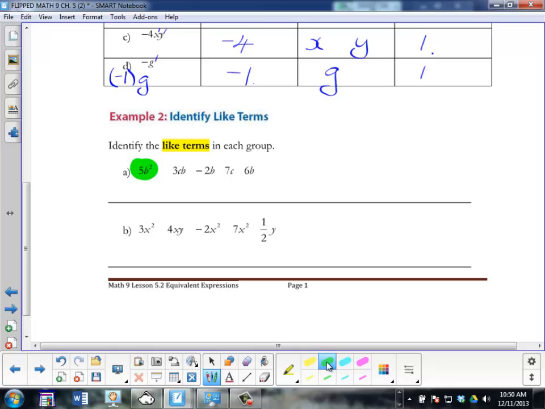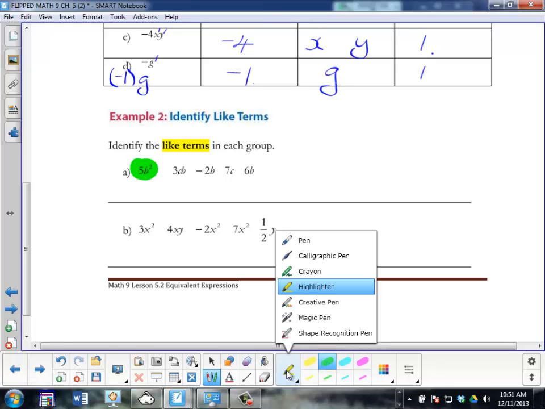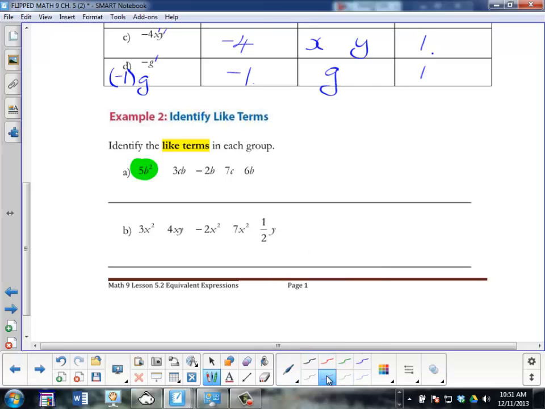So running through the other terms here, do we see any other term that's got the same variable? Some of them have got a b, but no b squared. So this one here is all on its lonesome. There's no other like term with 5b squared. Right, let's have a look at 3cb. All right, two variables, which are c and b. None of the other three remaining terms have the same variables, do they? So that one there, it's on its own as well.